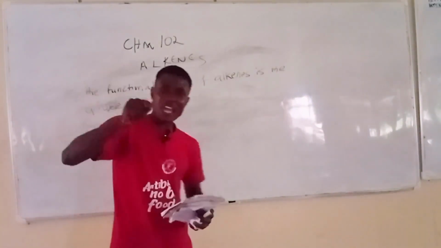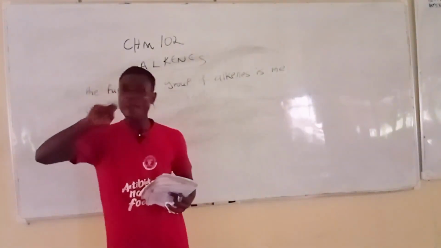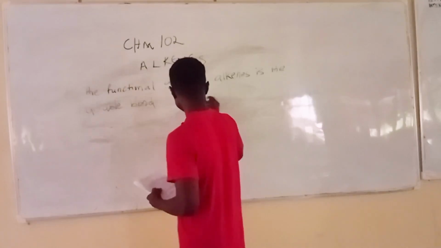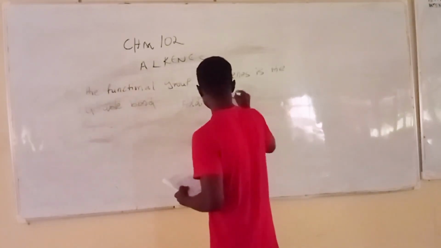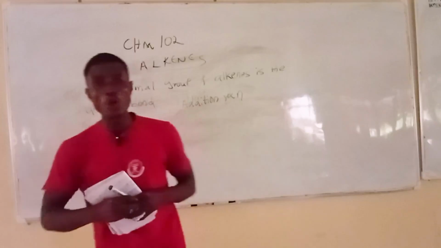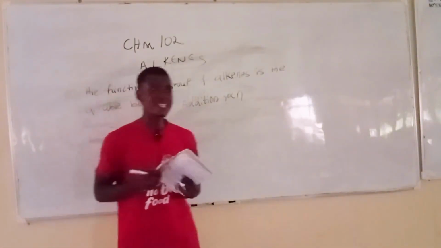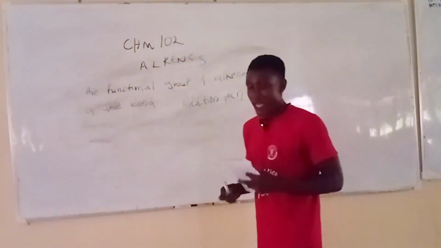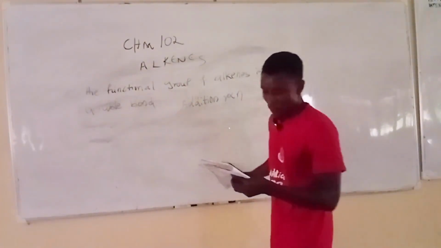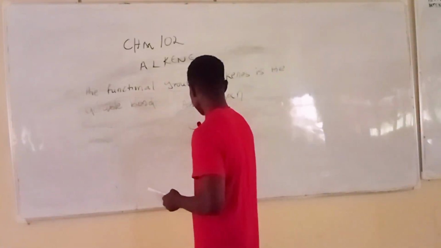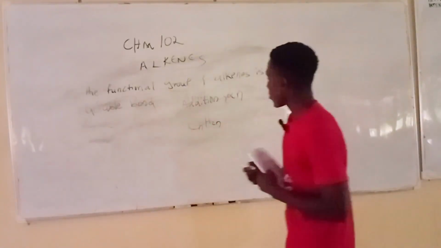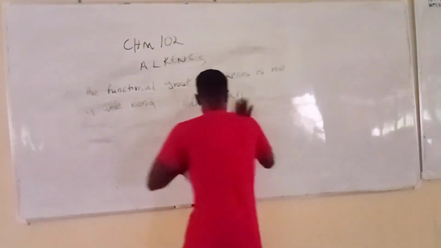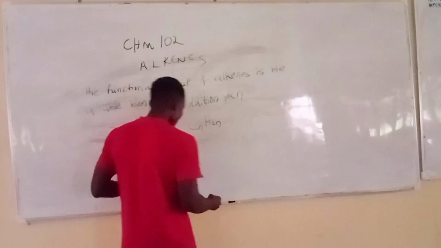Then the alkenes undergo a very important type of reaction, which is known as the addition reaction. We are going to talk about this addition reaction when we get to the reactions of alkenes. Now, alkenes have a general molecular formula of CnH2n. This is our general molecular formula, CnH2n. Now, also, moving on, alkenes.